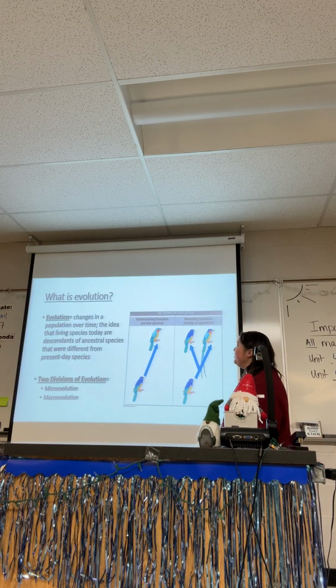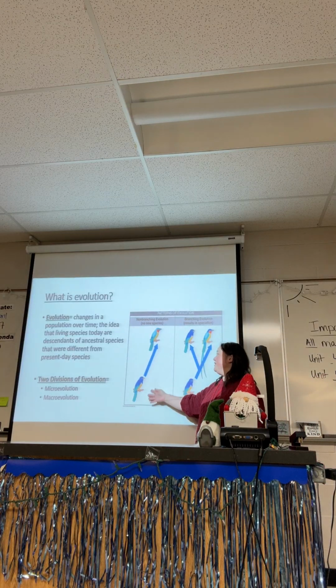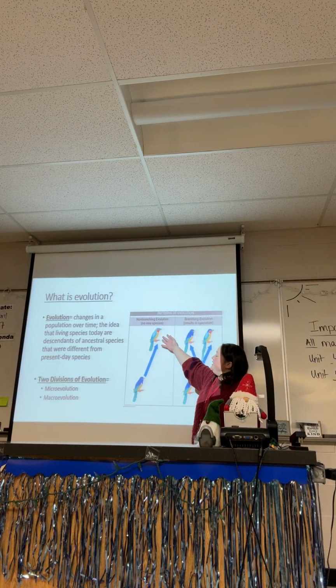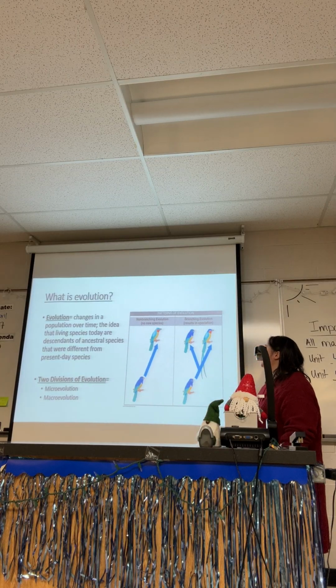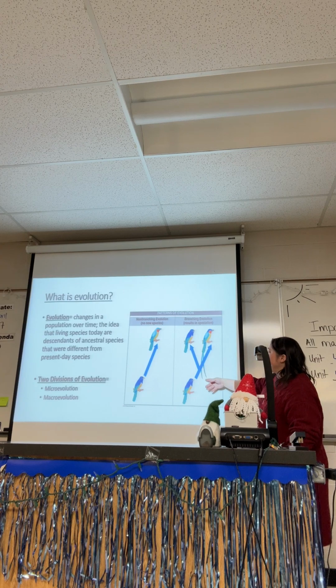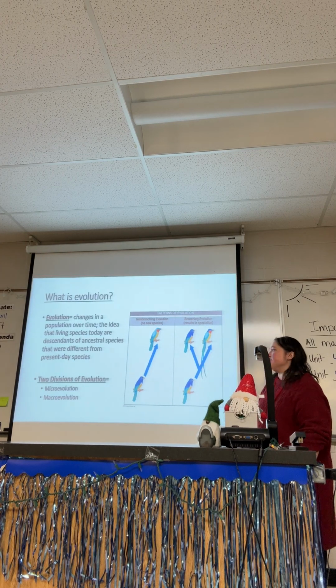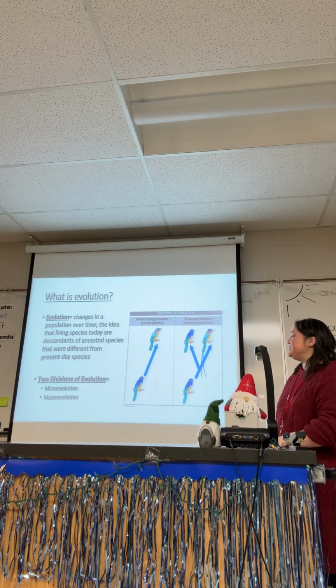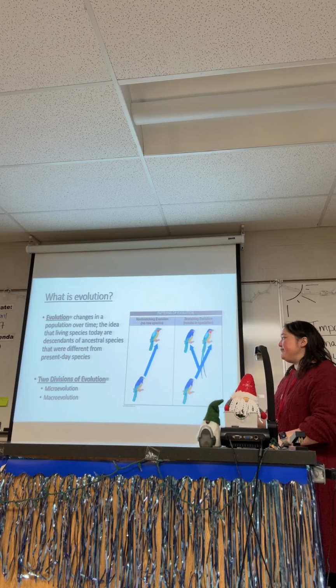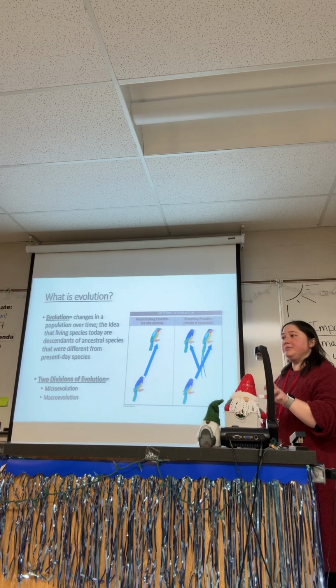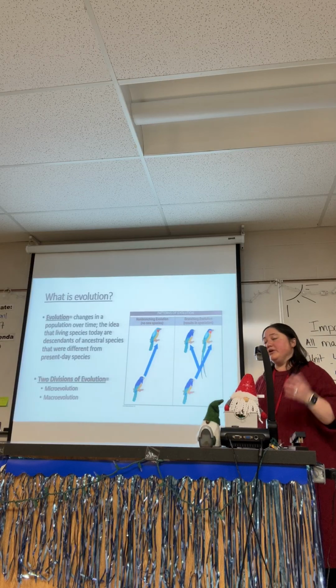species. So with non-branching evolution, that was what we saw on the left. Maybe we had some differentiation with the color, but it's not a new species. Maybe it's just changing the color of the feathers. With branching evolution, though, this is where we could get new species out of this. And that's where maybe because of these features here that are different, we start to see the new species come up. There are 2 types of evolution that we're going to look at, and we're going to split them between today and the next lecture. Today we're focusing on microevolution, and then the next time we're going to focus on macro.